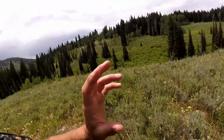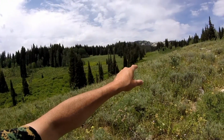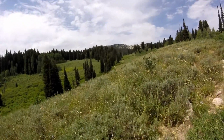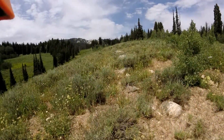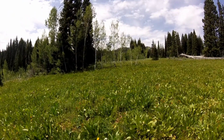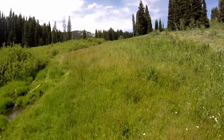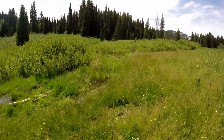I've just climbed up this slope here, and this is all marshy, kind of standing water in here. And I'm looking at some of these trees that might be close to the water, and a lot of flying insects up here. Bees, flies, and biting flies. I kind of gotta keep on the move. Okay, here's some nice access right here. I might look for a camp in these trees. Here we got another beaver.